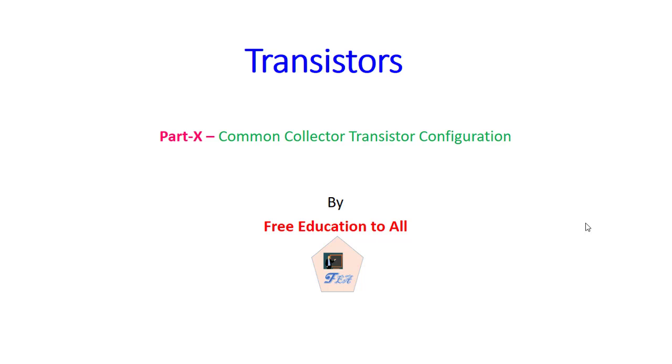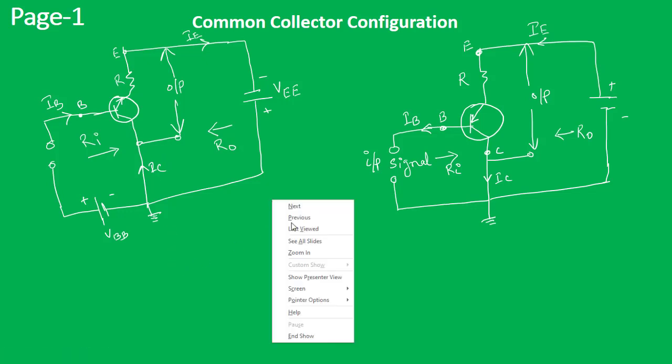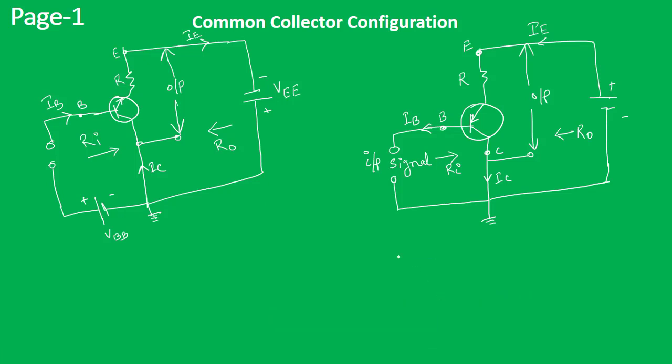Now in this lecture, we'll try to explore the common collector transistor configuration. So here you can see the circuit diagram for common collector configuration for NPN and PNP transistors. These are shown. So it is quite obvious that the collector part is common to both the input section as well as to the output section, and we can see the output we are taking between the terminal collector and emitter. So here we can observe a few things.